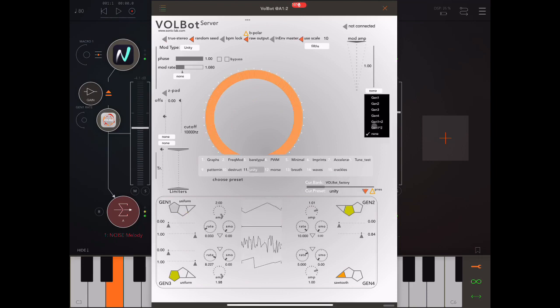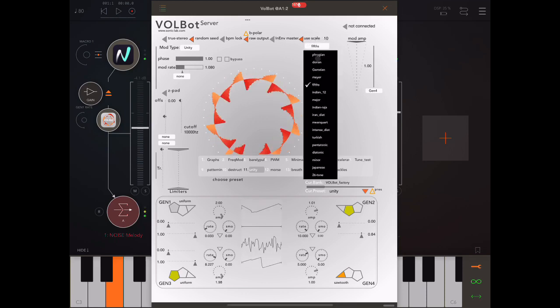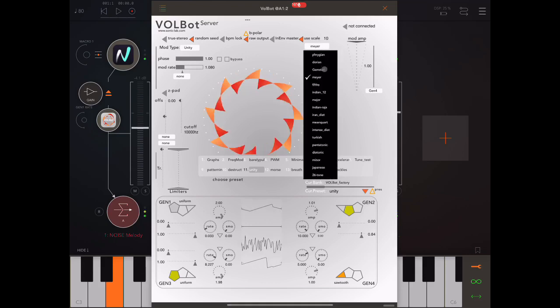Forgot to show you something in this Unity one. Remember that we can change the scale.